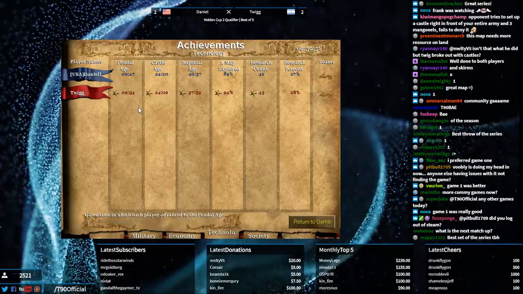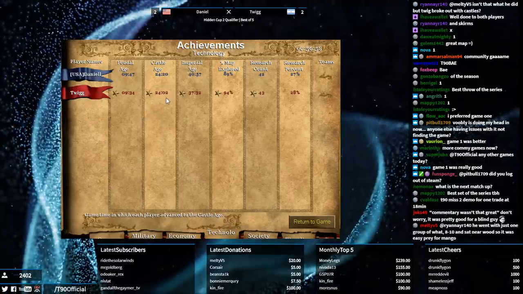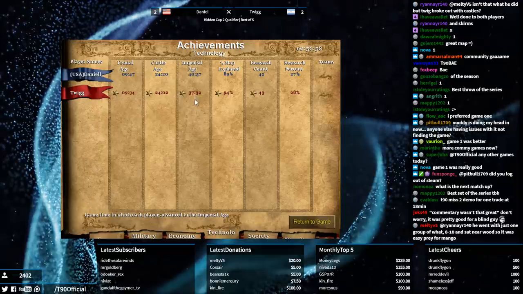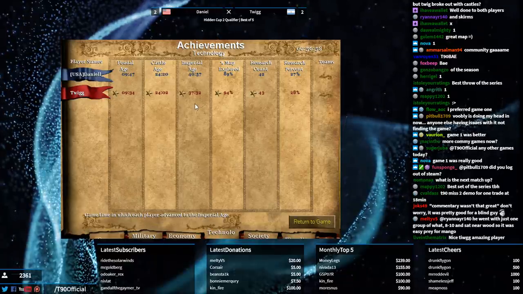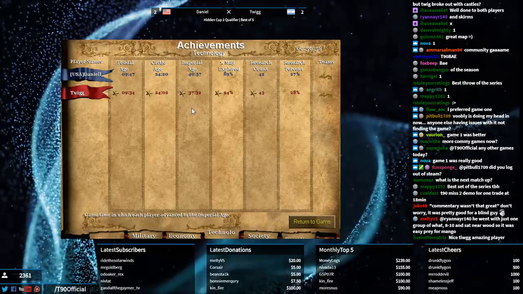Twigg was faster to feudal by a few seconds. One water. He was faster to castle by a few seconds. And then he was faster to imp by about a minute and a half. Or it's like 2 minutes. Or actually, that's not 2 minutes. That's three. A little more than three. I gotta learn to count one of these days. But sick play from Twigg, man.